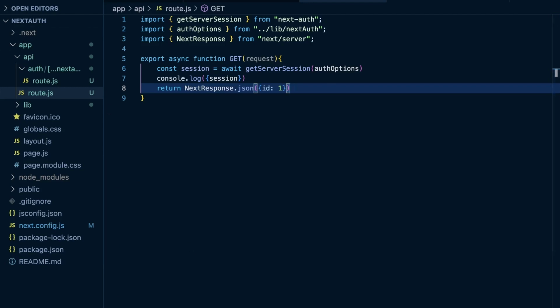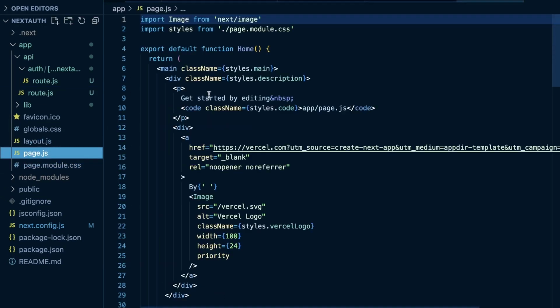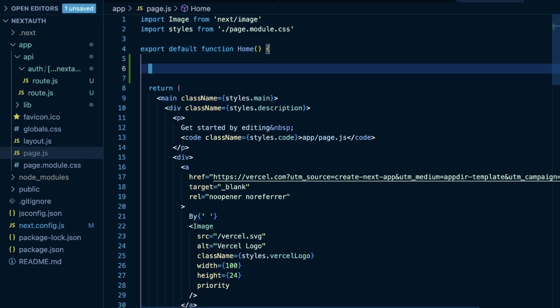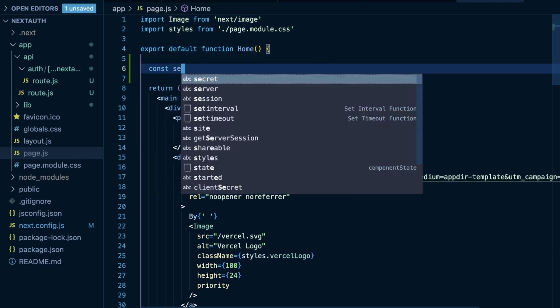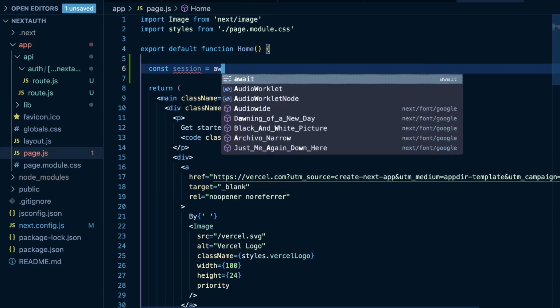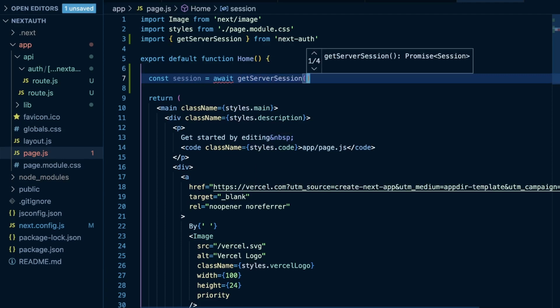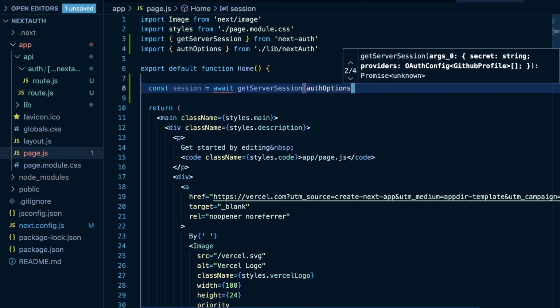Now, we can also access this in server components. So if I go to my page.js file, this is technically a server component because I'm not using use client. Well, we can access our session the very same way that we accessed it within a route handler. We can say const session is equal to await getServerSession, and then we can pass in our authOptions here.